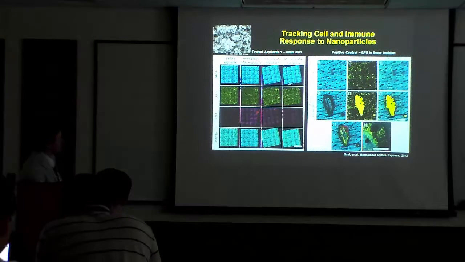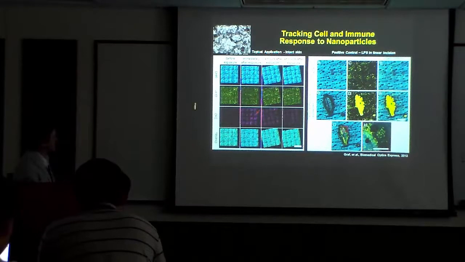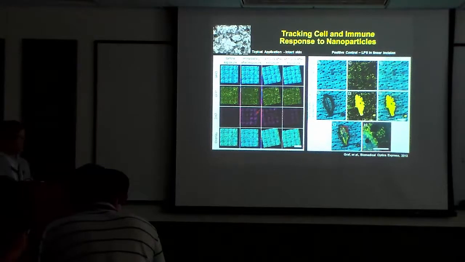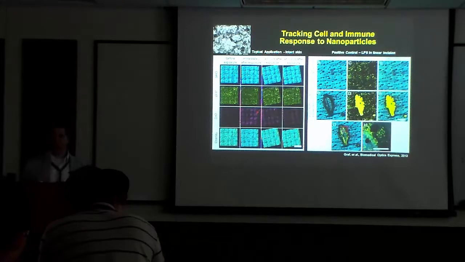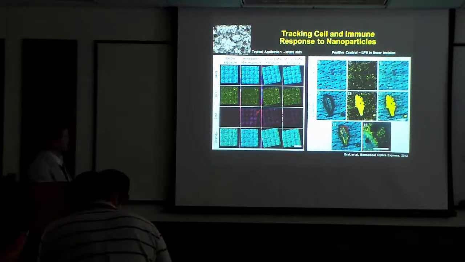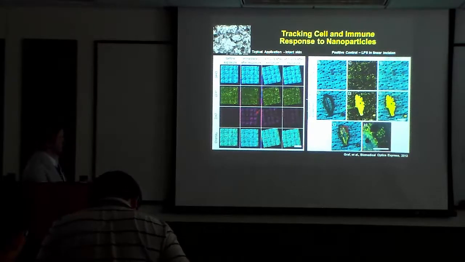And then this is our SHG. This is our green fluorescent protein from our immune cells. And this is an example of a data set looked at over a couple of days of intact skin with a topical application of zinc oxide. And what we've seen, fortunately, is that with an intact stratum corneum, that zinc oxide doesn't get through. Nanoparticles don't go through. Our stratum corneum is really a remarkable barrier to things. And we don't see any immune response from that being on our skin.